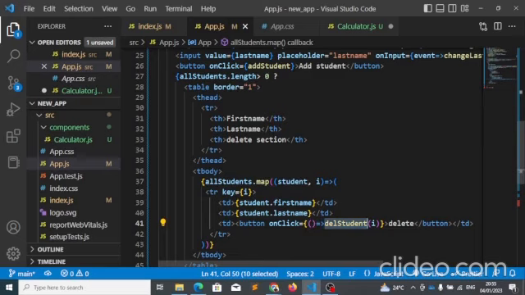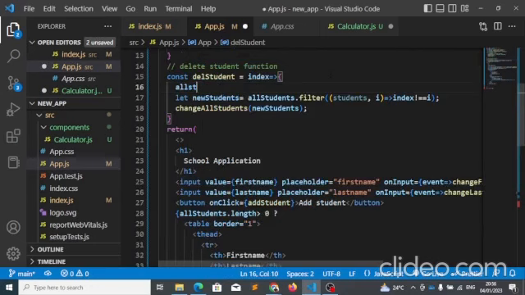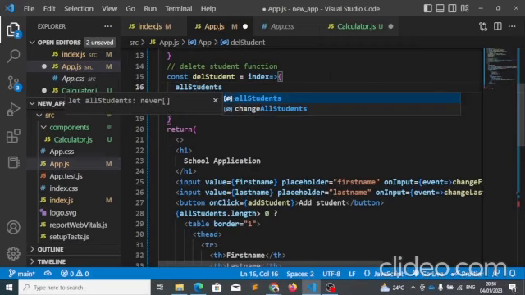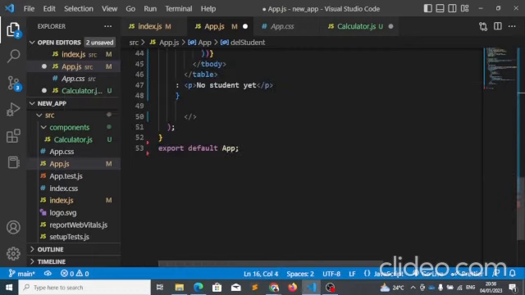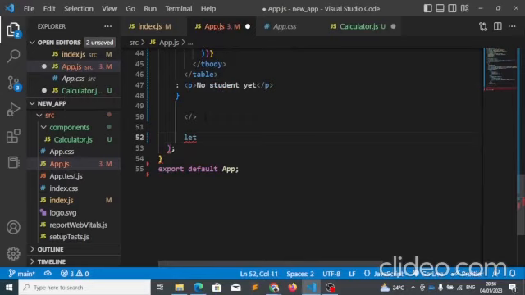We know that all students is an array. Now when you say dot filter, I told us that filter returns an array. What filter does is this. When you filter something, let's use something like this. Let's go to the bottom of the page and quickly write something here. Let's say I have an array like this. Let's say arr looks like this.